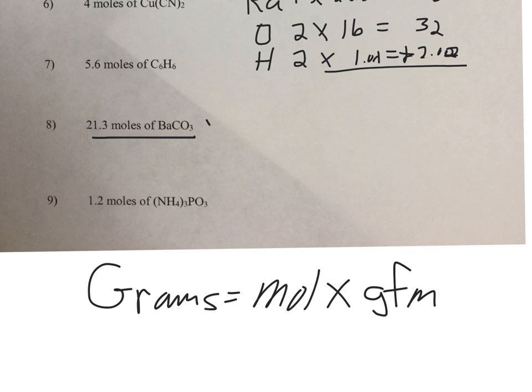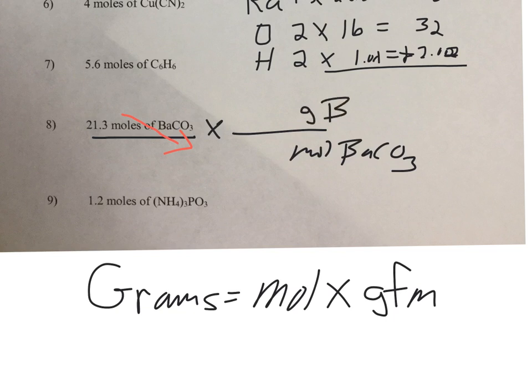All right, so remember, what's my first step? Whatever unit is here goes where? It goes to the bottom. So I'm going to have moles of BaCO3, your barium carbonate. Now, what's going to go on top? Your molar mass of your barium carbonate. Very good. So remember, you always have 1 mole for whatever your molar mass is.